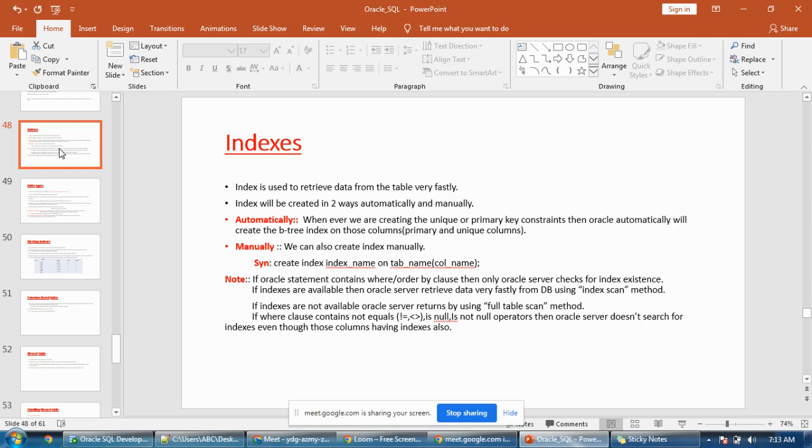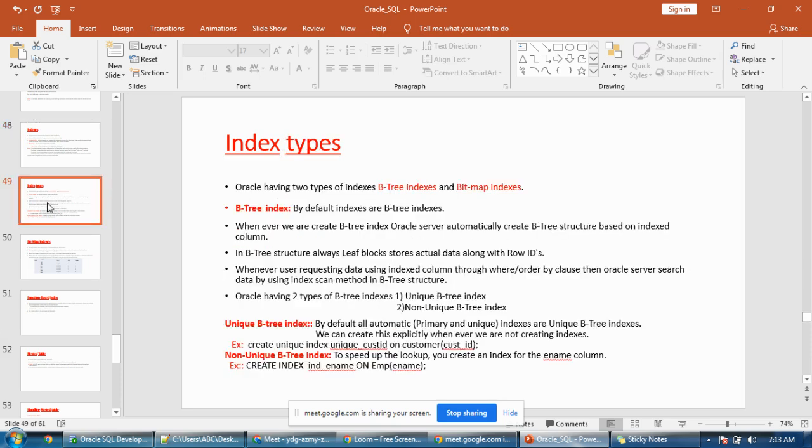If the index column is in the where clause, it will check using the index scan method, that binary tree or whatever it may be. Otherwise, it will go for a full table scan. Also, an index will not work on not equal operators and the is not null operator.